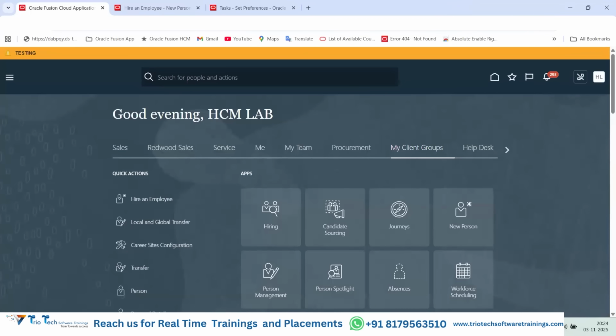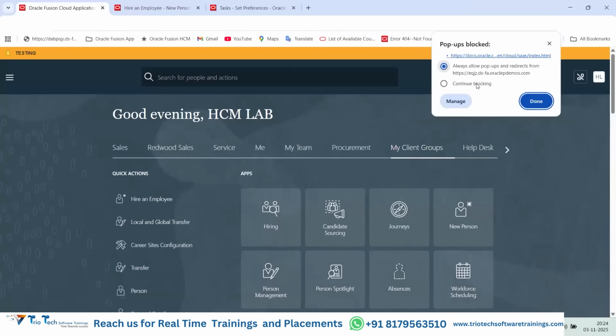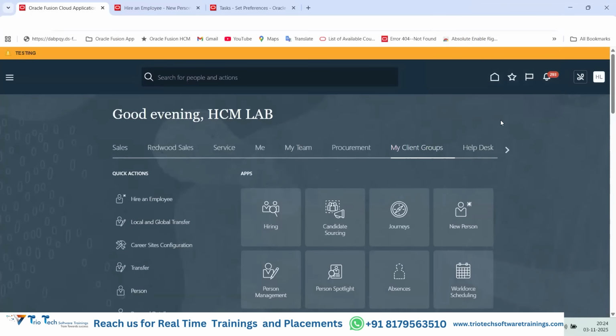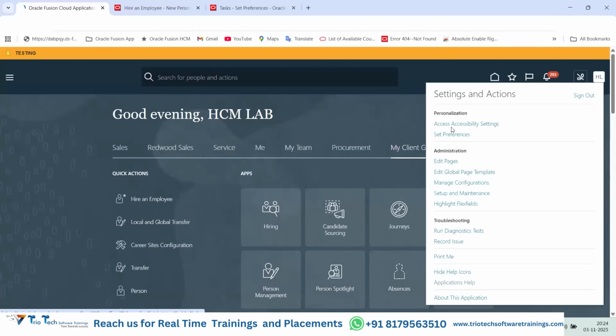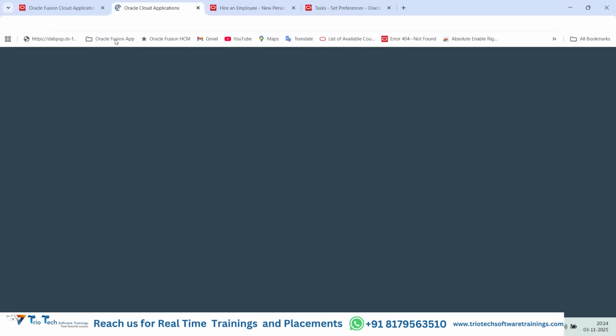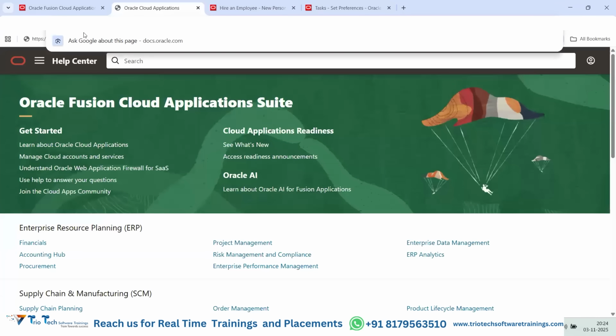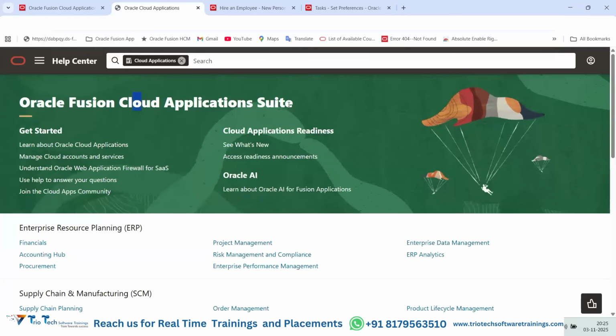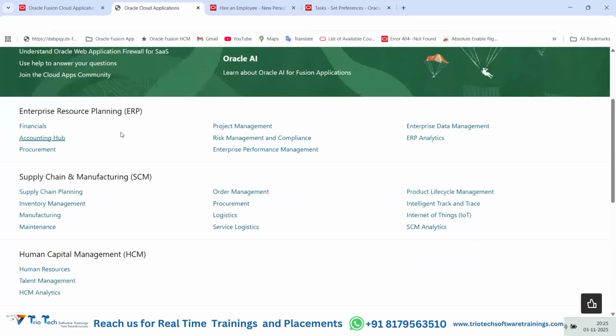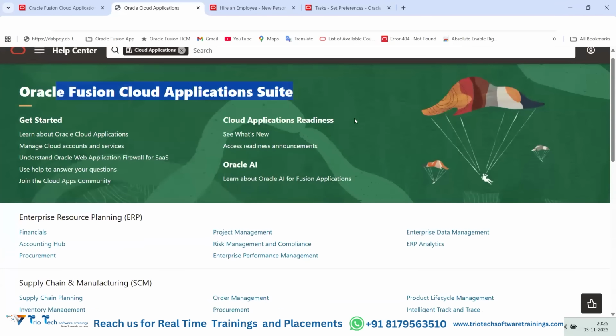My pop-up blocking, team, because my browser has that issue. Let me allow the pop-ups. Now see, the moment I click on Applications Help, the system directly opened an extension tab, docs.oracle.com. The same screen will end up here, the Fusion Applications Suite.